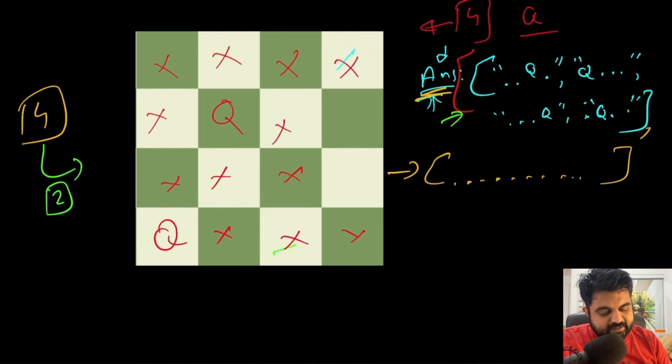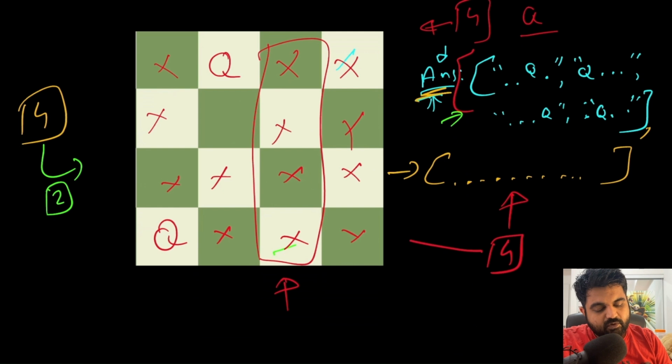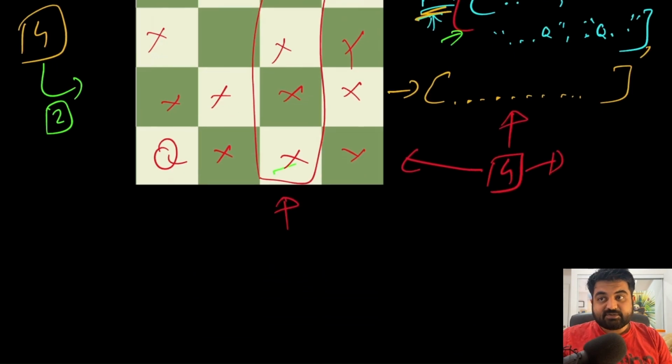So notice that in this case once again we filled out all these four possibilities because we placed a queen over here. If we don't do that, if we decide to place a queen over here, then once again we are eventually going to fill out all of these possibilities. So these are the only two distinct ways through which we can place all four queens on this 4x4 grid, and this is what we will have to return as part of the answer. So this is what is being asked of us to solve.